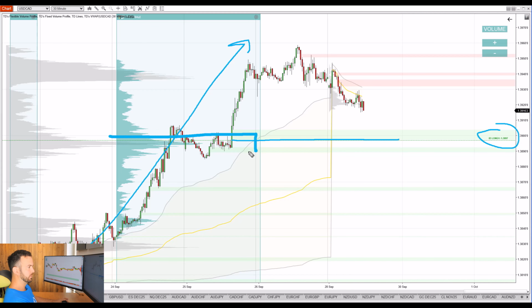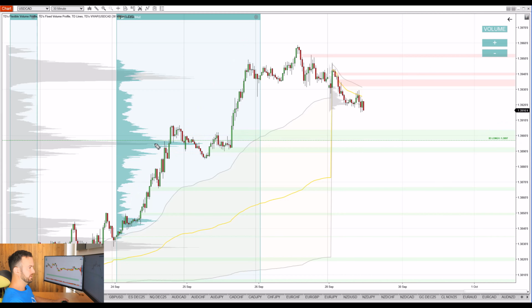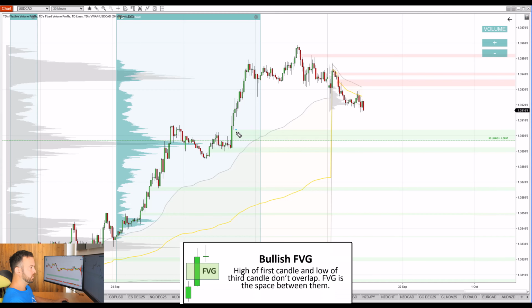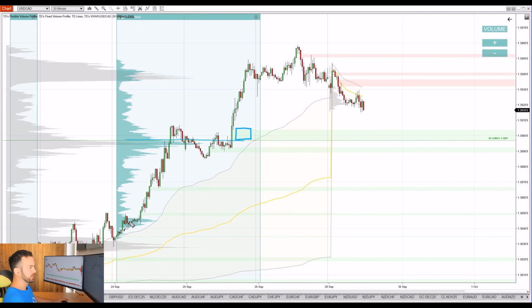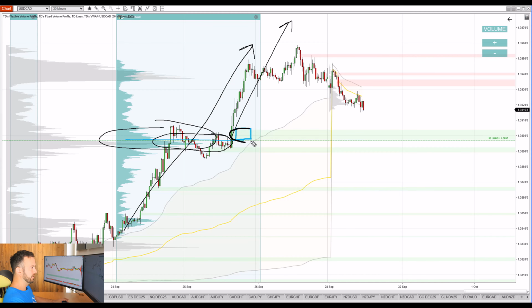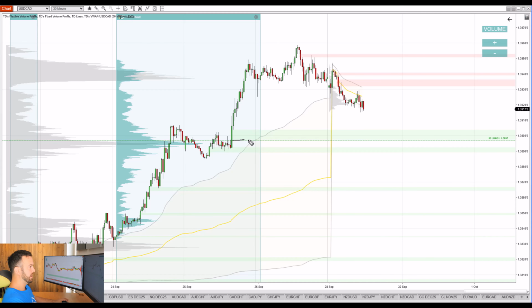then you can see that this zone really stands out, right? And also what I like here is not just that there were heavy volumes formed within a trend, but also we have this fair value gap here at the beginning of those volumes, right? So what this is telling us is that buyers were pushing the price up, adding to the long positions in here. And then from this little rotation, they started to push upwards aggressively again and forming this fair value gap, right? So I like to trade from the beginning of a fair value gap, which is right here at 1.3897.